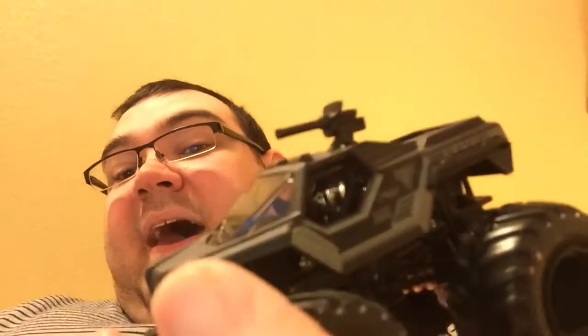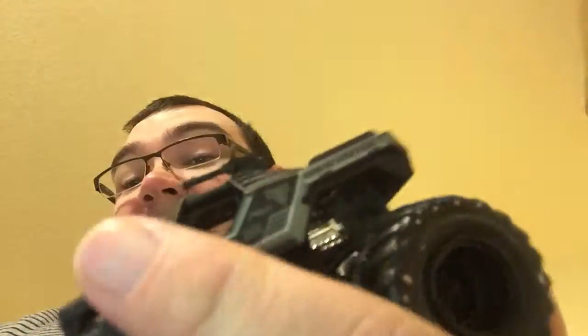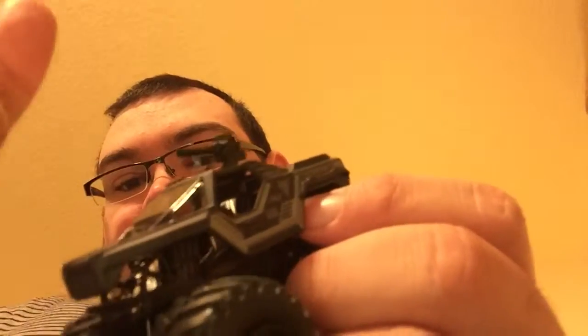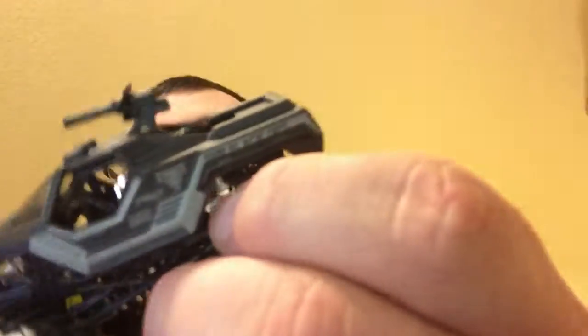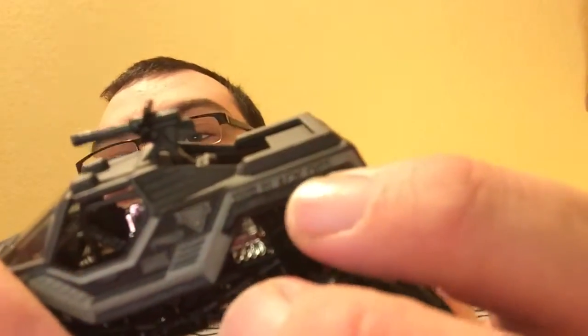Okay, moving on to number 4, and that would be Soldier Fortune Black Ops. Wait, really? Yeah. So this is a very impressive truck, because I had a feeling if they were able to do regular Soldier Fortune, they were going to be able to do Soldier Fortune Black Ops, because that looked really easy to do. Except the graphics here, it doesn't have that much clear coat on it. Everything feels like it's made of metal. And clearly you can see on the graphics it says Soldier Fortune and Black Ops on the side.